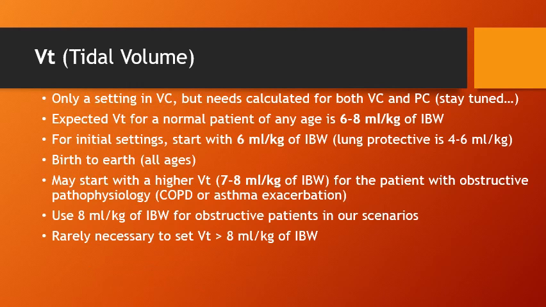So now we're going to talk about tidal volume and how we actually pick a number to input into the ventilator for a tidal volume. We already talked about in the first section what effects we expect to see if we increase the tidal volume or decrease the tidal volume, and how that should affect the patient's ventilation and end-tidal CO2. But now we need to know where do we start? What number do we put in the ventilator?